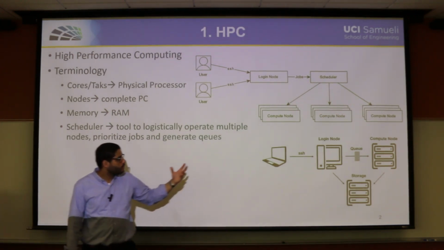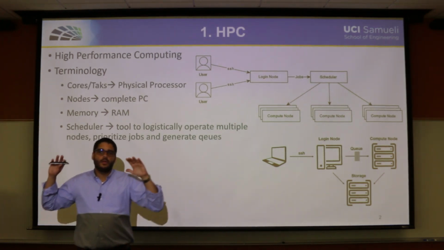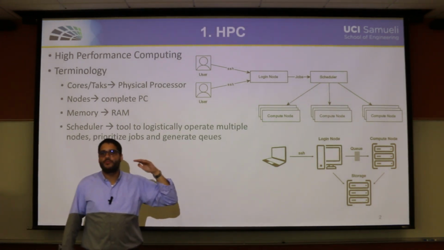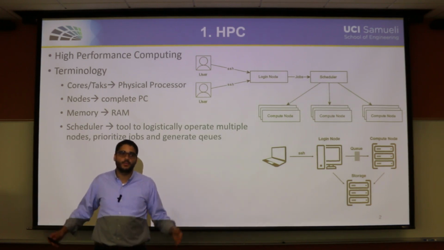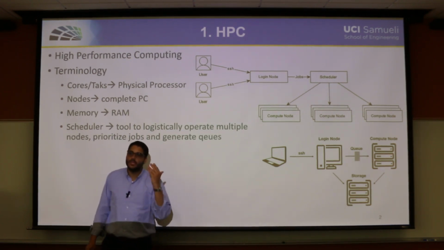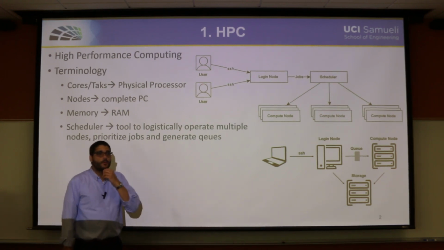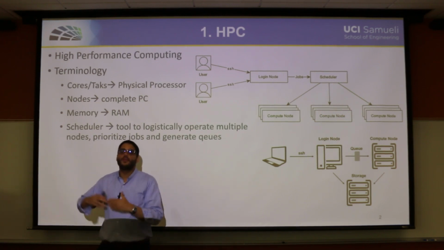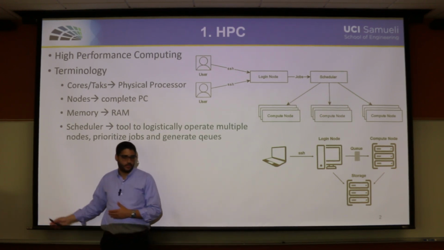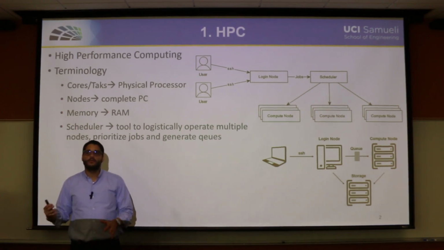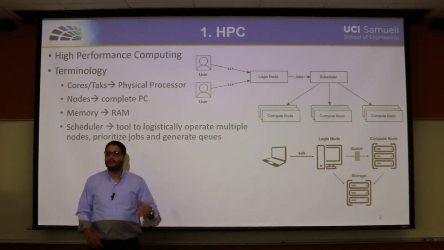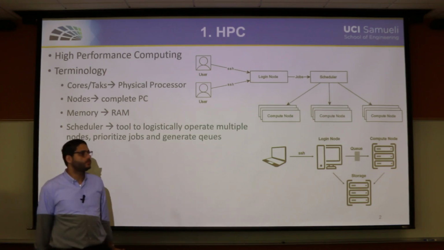Why is that? Because the compute nodes are mainly designed for crunching numbers. Think of them as a huge number of array processors working simultaneously, with a large memory or RAM that allows you to do, for example, a very small DNS simulation at a very small Reynolds number. However, the size of the data that you would like to store is very huge. So that's why we have a storage node where you get to store your data. Each UCI user gets around 1 terabyte for free on the storage node. If you need more storage, I think you can increase it. They allow that.